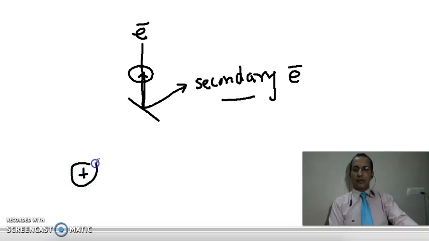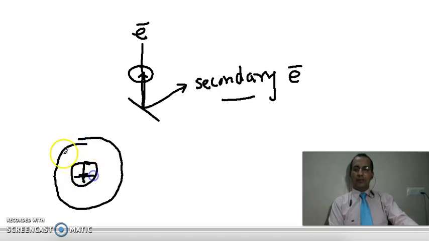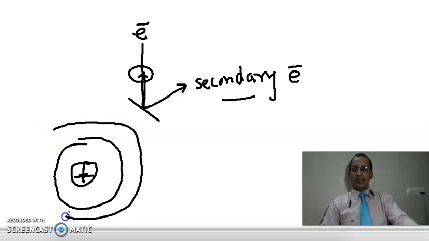What is inside the atom? You have the nucleus which contains protons and neutrons, and then the electrons revolving around the nucleus. So there are definite shells like the K shell. Everybody knows that at M.Sc level. So you would have the K shell, the L shell, and then here you would have 2 electrons, and then here you would have 8 electrons.